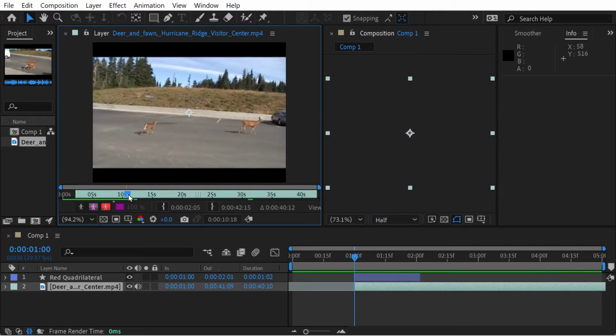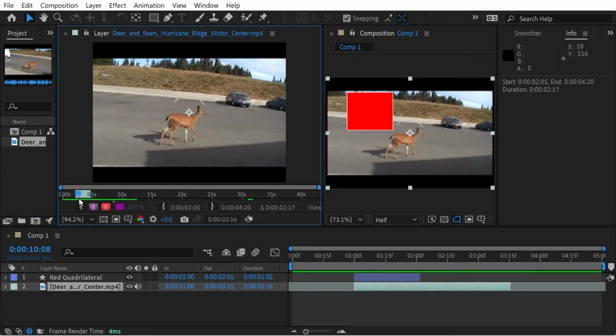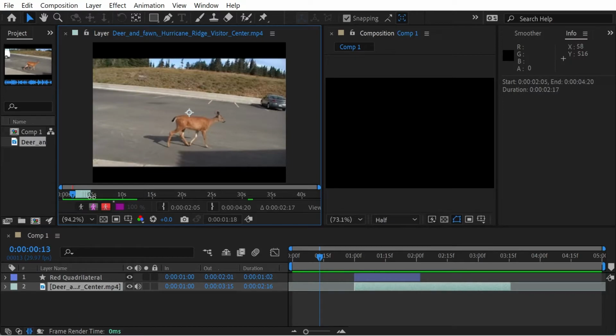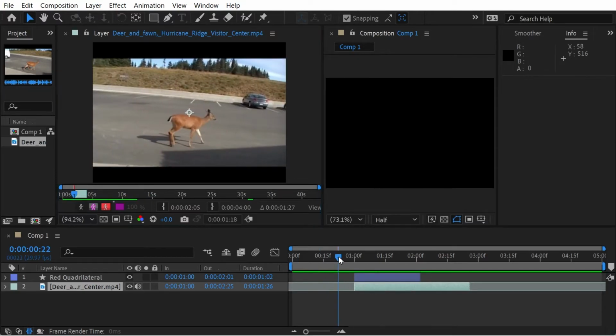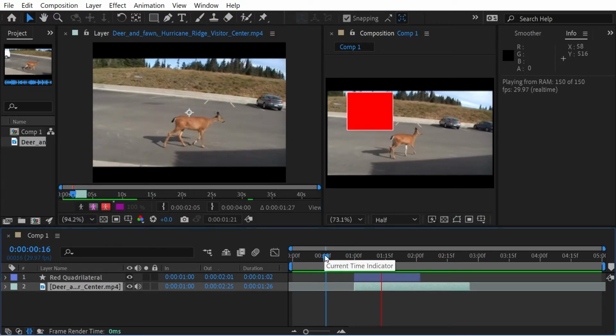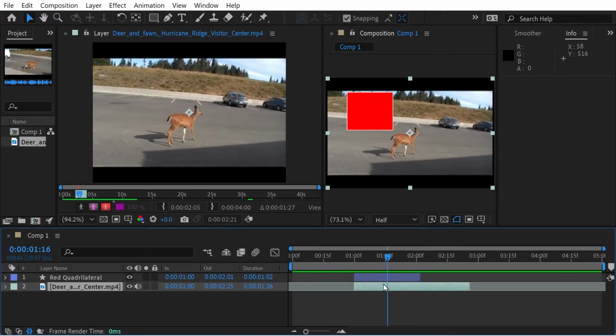We can change the output to be about there. Let me make it a bit smaller so we can actually see what's going on. Even smaller. So you can see as we do this, the input point, even though the clip is much shorter now, let's just run it from the timeline. It's running exactly the same spot. So you can see the advantage here of using the layer panel.